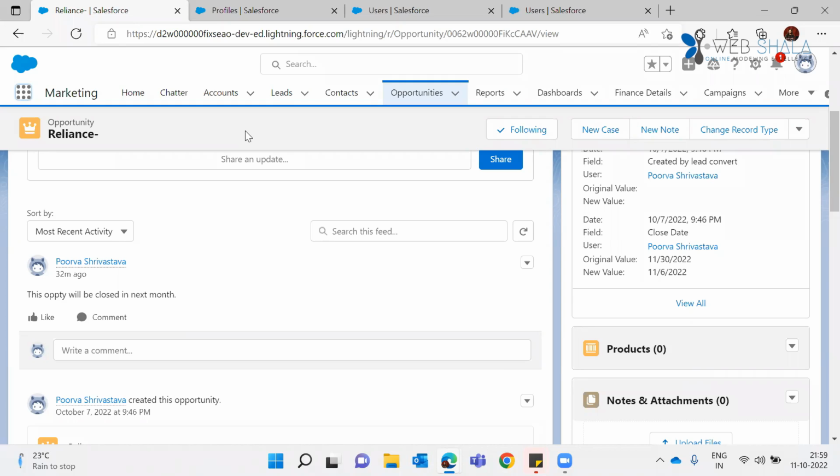So any questions? Alicia, are you clear now with the tab settings, or still confused? Yes, but I didn't catch up. I have to watch the video again. Okay, also I'll give you the trailhead link, follow the instructions and then try to create a custom profile on your own. That will help you. Yeah.